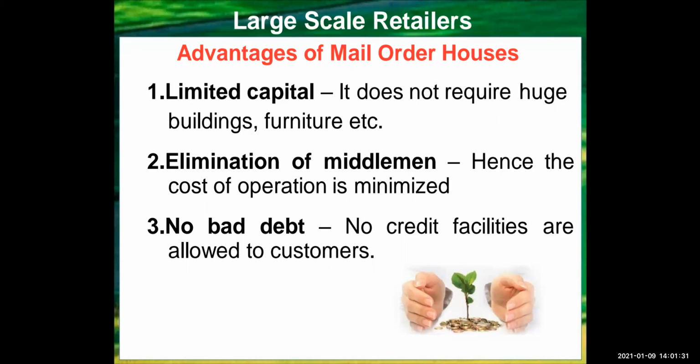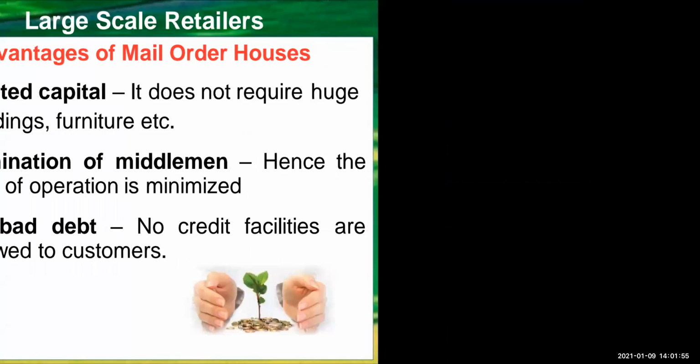When we talk about the advantages, it requires very limited capital because it does not require huge buildings or furniture or infrastructure. Secondly, there is elimination of middlemen, so the cost of operation is also less. And there is no risk of bad debt because no credit facilities are allowed to the customers.